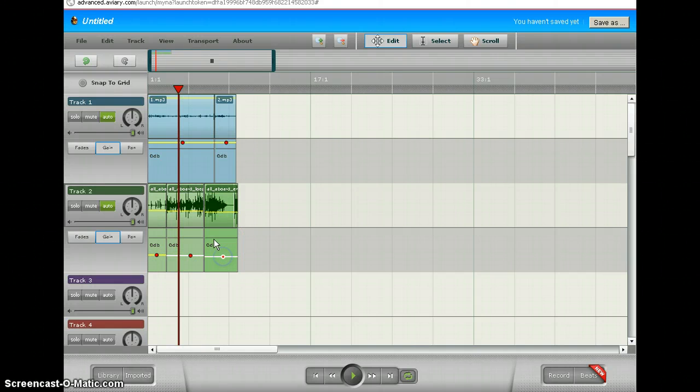Now, if there is a part, this is getting really tricky, but let's say that you were really loud in one part and then really soft in another part, and it was all in one recording, you just hit to get another little dot, and then you can move that up and down. And then hit another dot to go down. You can have as many dots as you want. It gets a little bit nuts then, but there you have it.